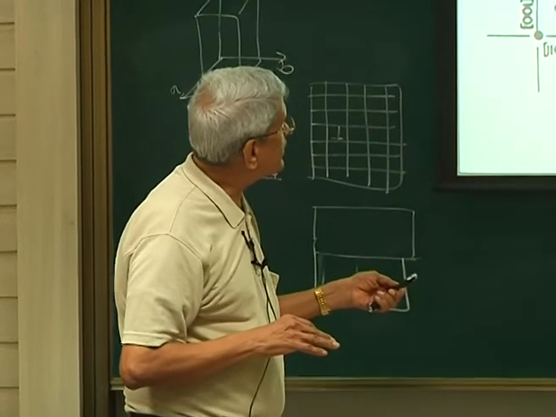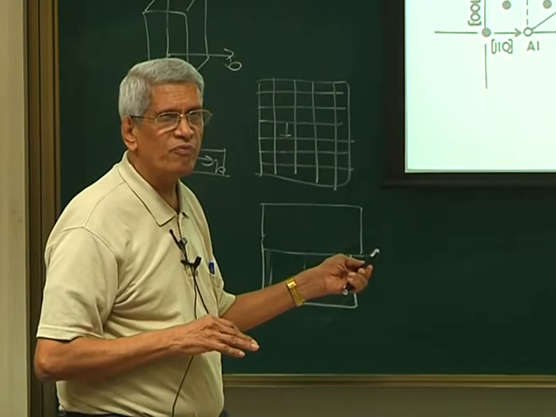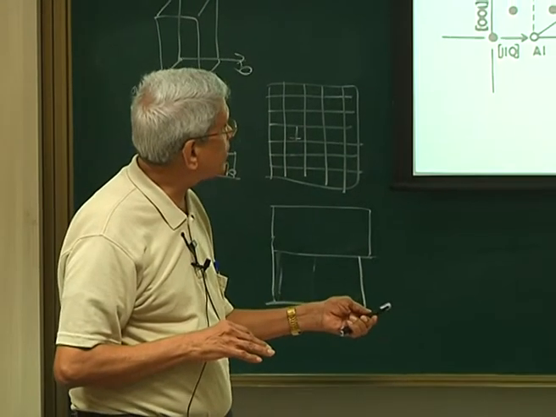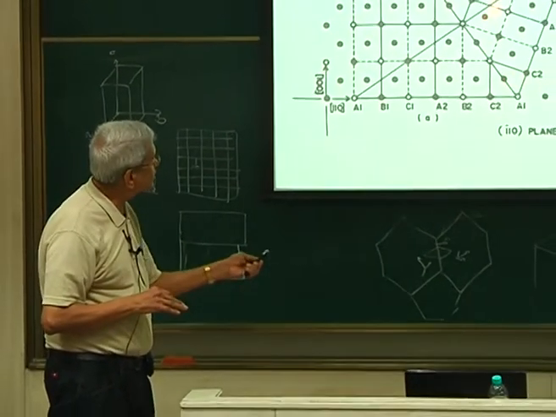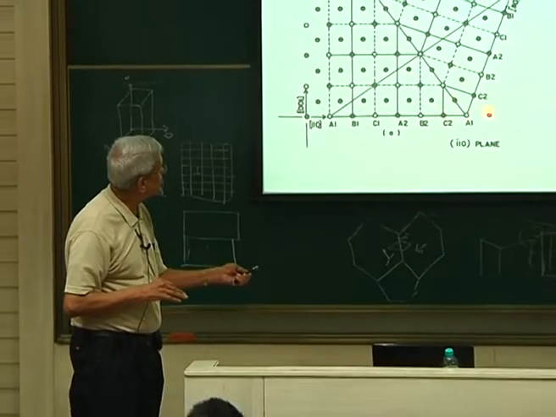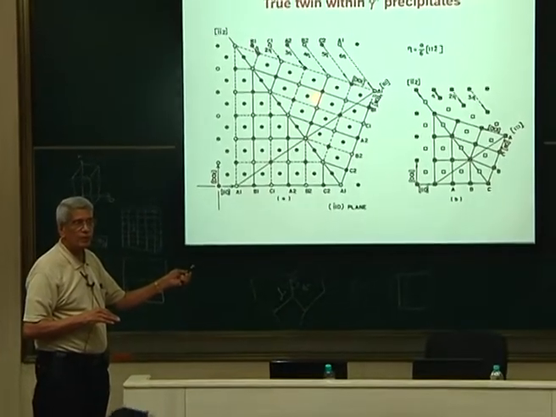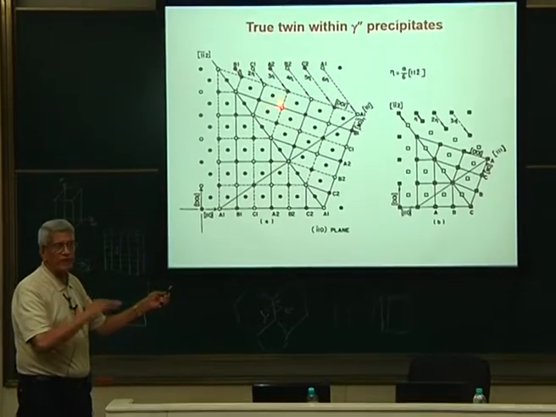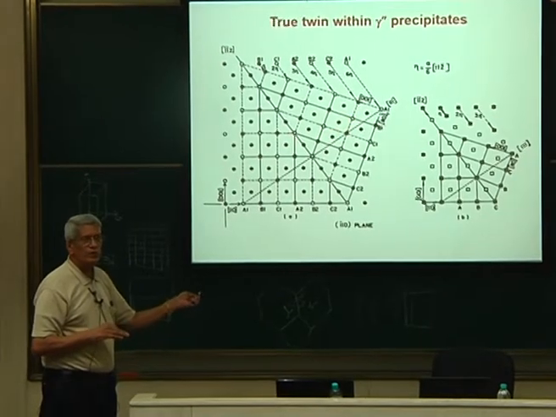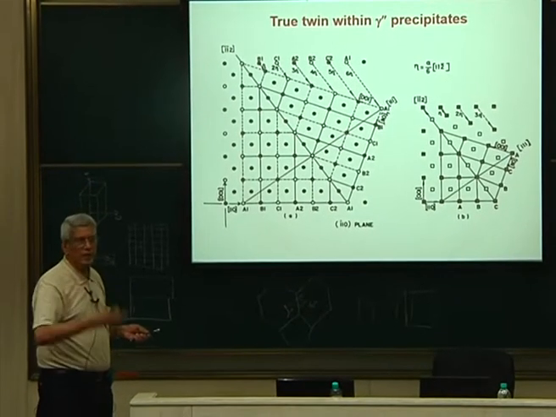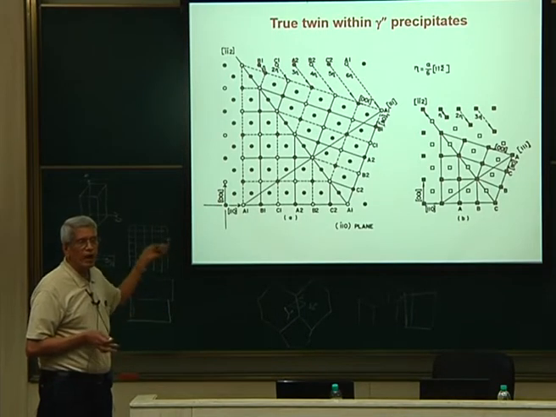Now, if after that has happened, another partial comes in the next layer, that will be shifting the atoms again, so all the layers will be like this. When we give a shift to each of the atom positions like this, this is the structure we generated, by overlapping stacking faults, one on top of the other. Now if we look across, these two are related by a mirror reflection. Whenever structures are related by mirror reflection, we call them twins.